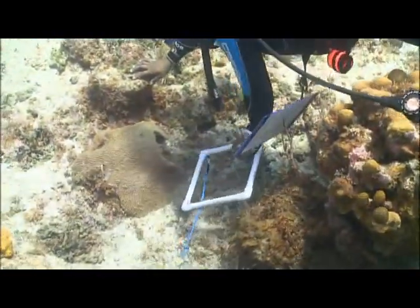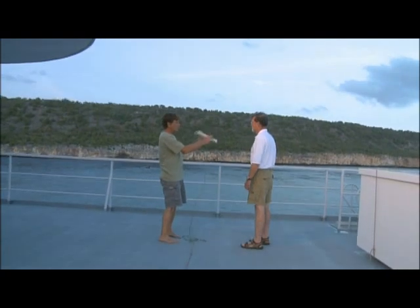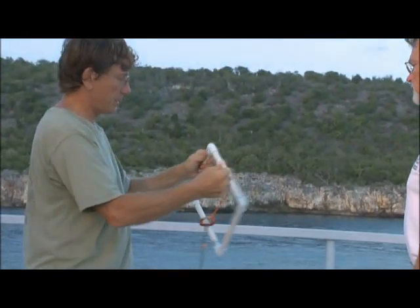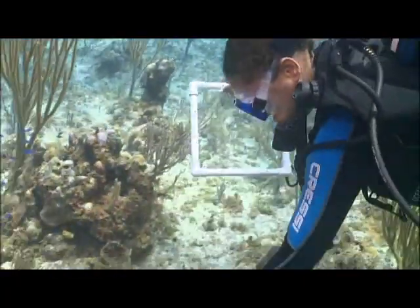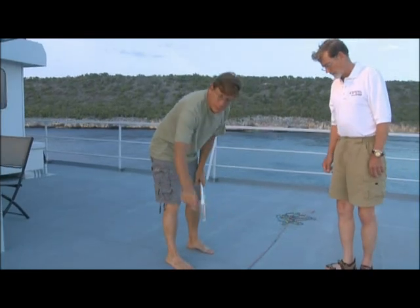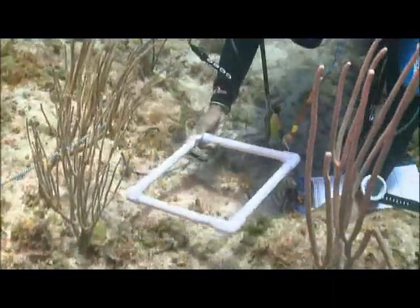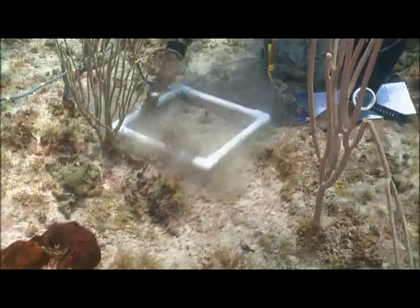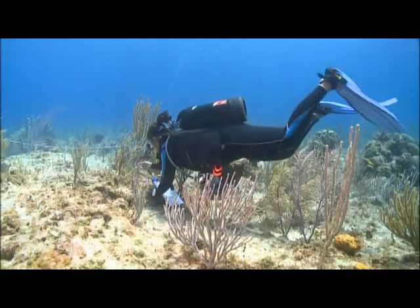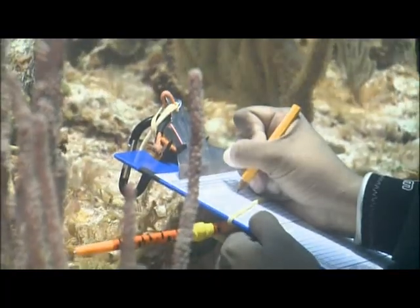After the lead line survey, a quadrat is also used. This square is 25 centimeters on each side and is used to assess how many baby corals are on the reef. The line is color-coded, with each black line representing one meter. At each meter mark, the quadrat is placed and surveyors look for baby corals — those 2 to 4 centimeters in diameter and 0 to 2 centimeters. The species and count in each quadrat are recorded, giving an indication of how many new corals have settled to replace those that have died.